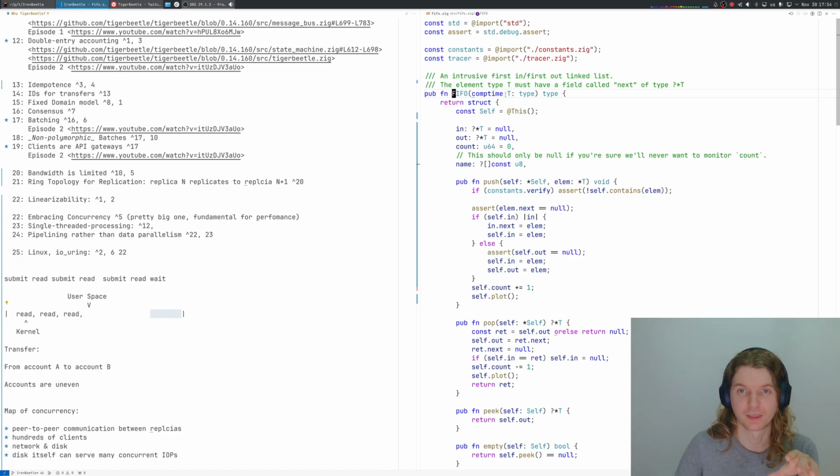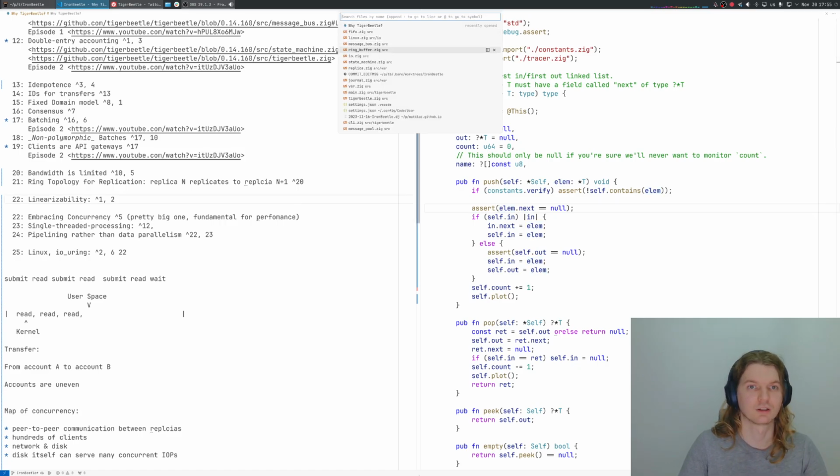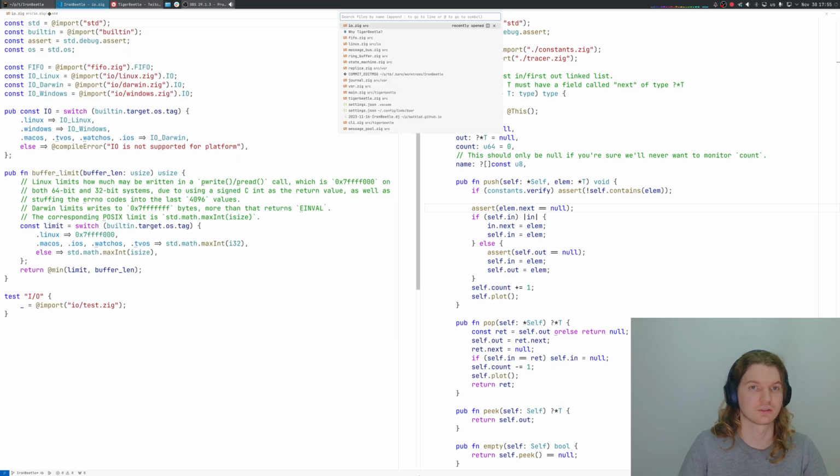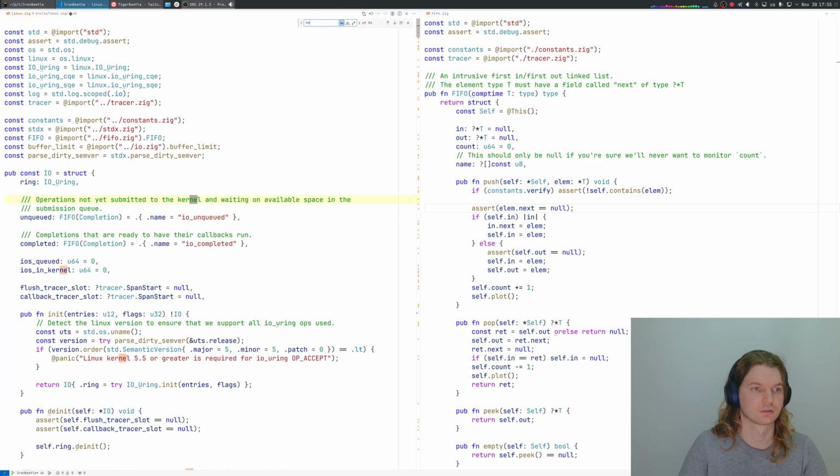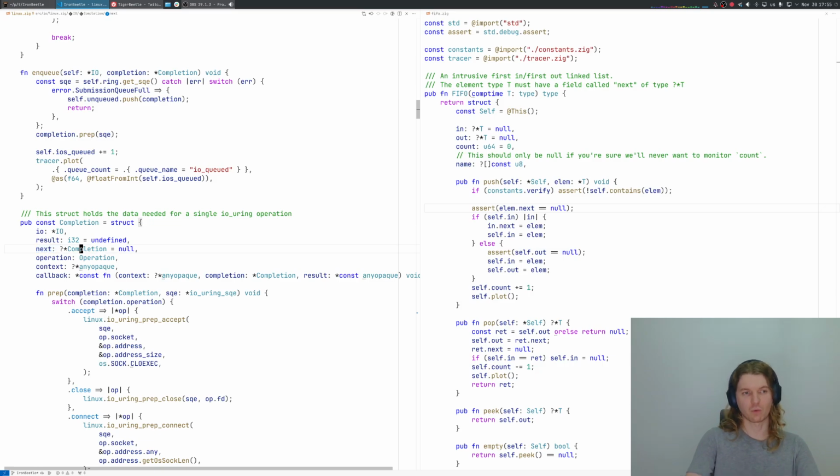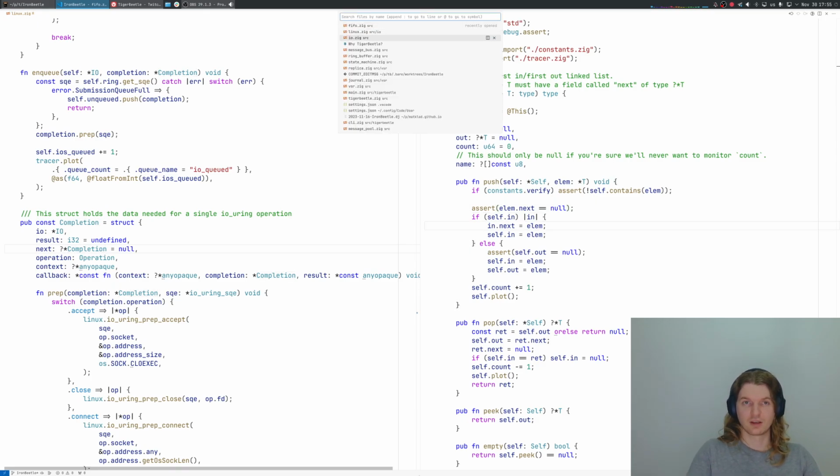But yeah, basically we have a type T, and this type T should have a next field. And our completion indeed does have this next field. And then what this helper will do is use this next to create an intrusive linked list of those things.